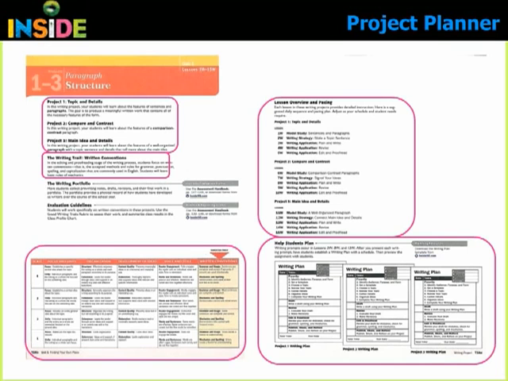Each writing project or group of projects begins with a project planner page in the Teacher's Edition, like the one seen here. On it you will find the writing form the students will be working on, and the targeted writing trait for the project, as well as the rubric for the writing traits with the current trait highlighted. You'll also see the lesson overview and suggested pacing information. And finally, you'll have suggestions for ways you can help your students plan. Here we only see one example, but as you move further into the program, a variety of options are provided.